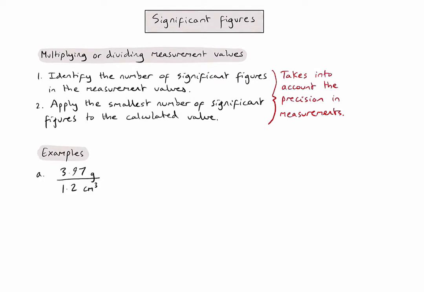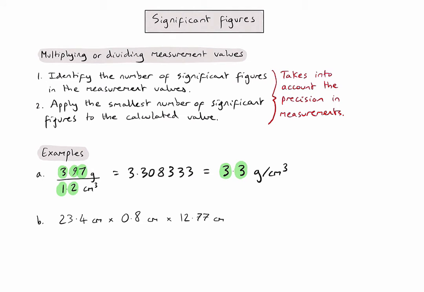So in this first example, if I stick that calculation into a calculator, I get an answer something like 3.3083, 833, and so on. However, in order to give our answer to an appropriate number of significant figures, I need to look at the 2 values we've used and identify the smallest number of significant figures in those values. So in the top value of my calculation, I've got 3 significant figures, and in the bottom value, I've got 2 significant figures, which means I need to give my final answer to 2 significant figures because that's the lowest number that I can find.